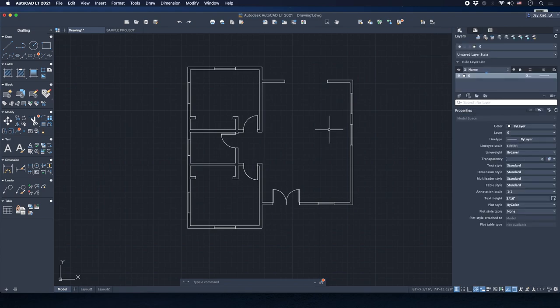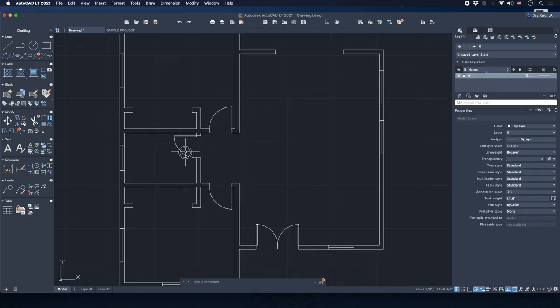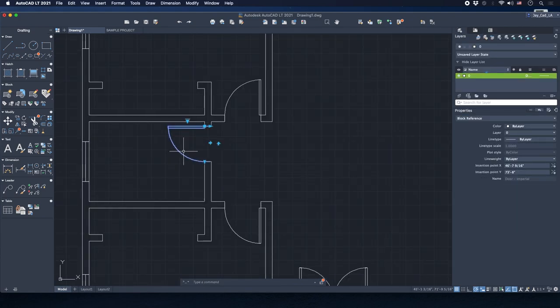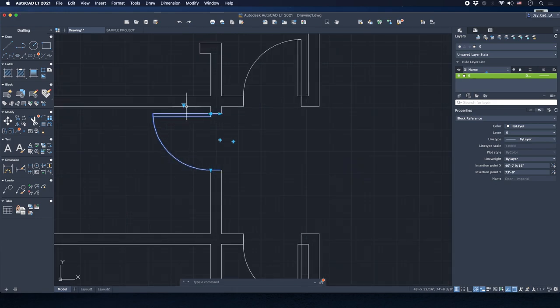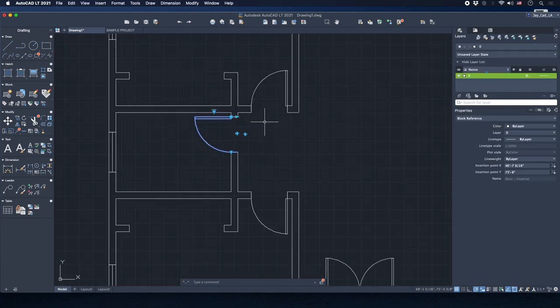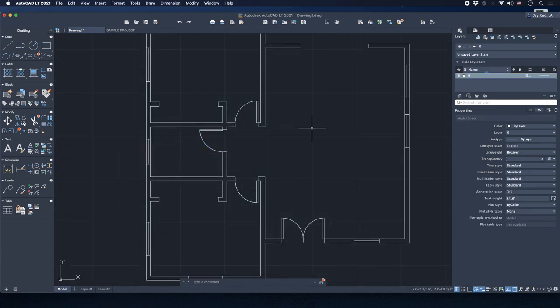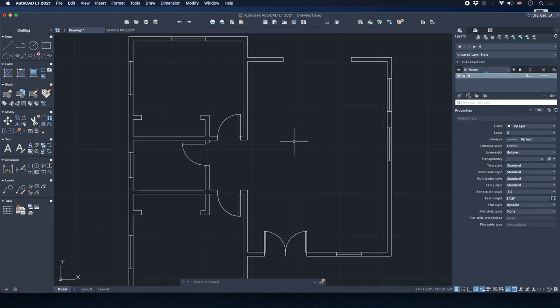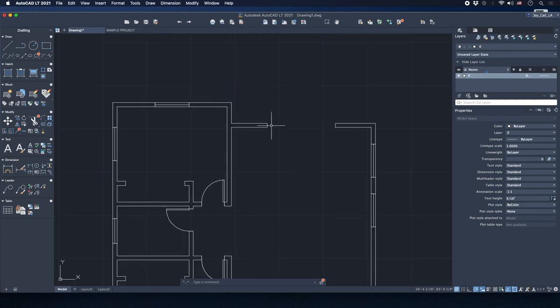By the way, I just want to mention one more thing, that this block is a special kind of block. It's called a dynamic block, and that's because of all the controls it has on it. AutoCAD has some of them already that come with the software, and I'll show you later some of the blocks that I created myself. All right, so now let's move to adding the sliding doors for the closet area and for this area, to the outdoor area.